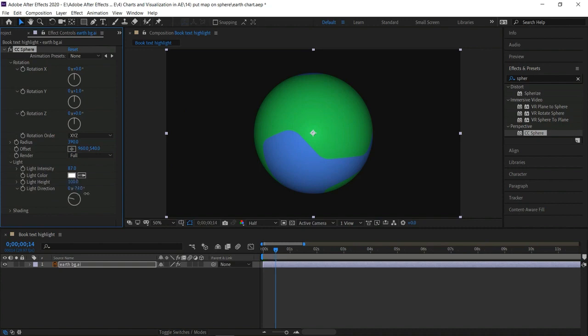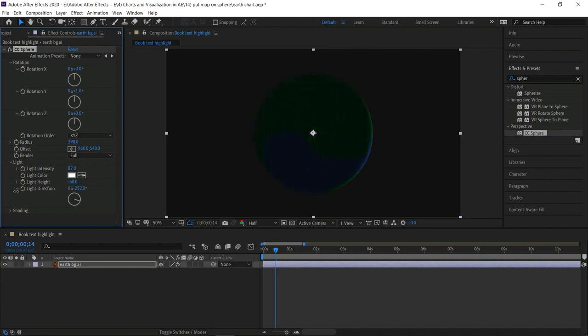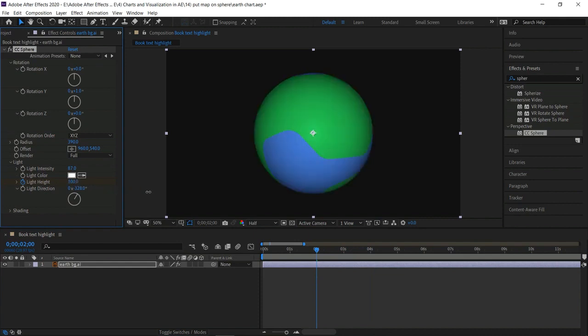You can change the color of light, but white light is good for us. Or you can change the light height, at which height the light is getting. The direction of light, because you want your sunrise to appear from top left or bottom or anywhere. You can select everything. You got a lot of flexibility and control here.